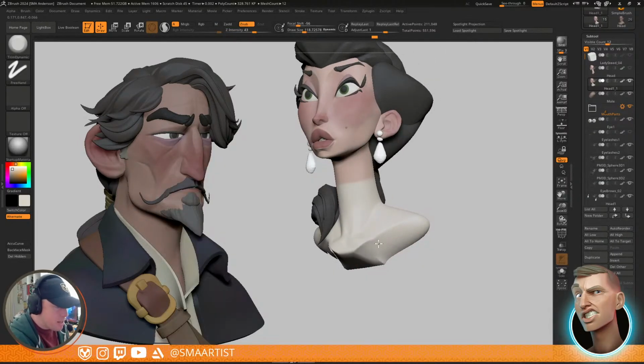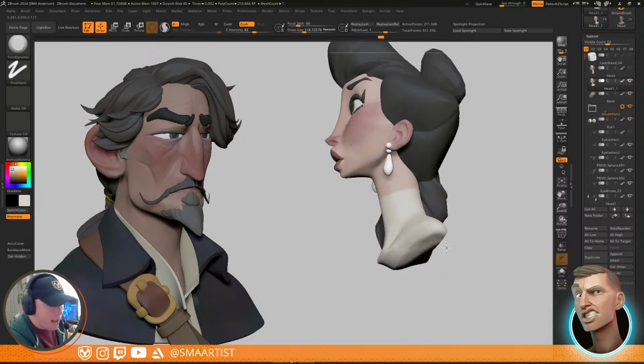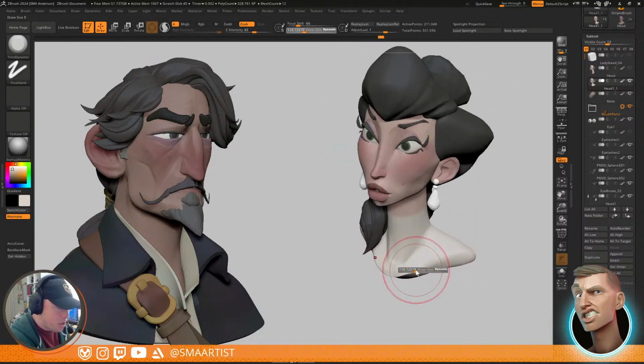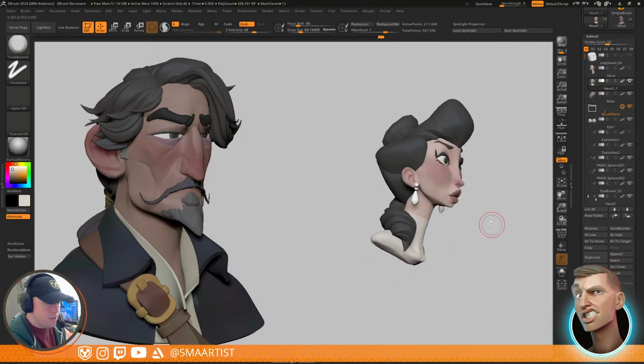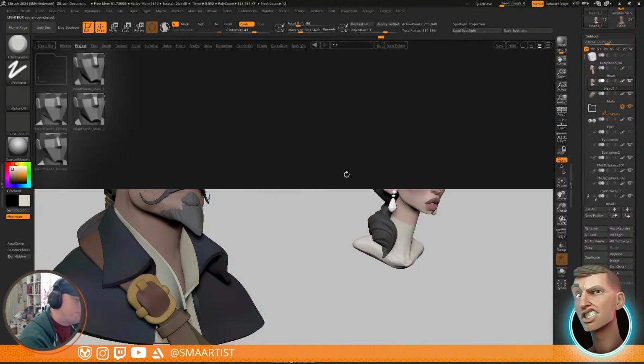The way that I started this character out was with one of the mannequin heads inside of ZBrush. The plane change heads. It's one of these, which is fun. You know, it's a great way to kind of start things out.